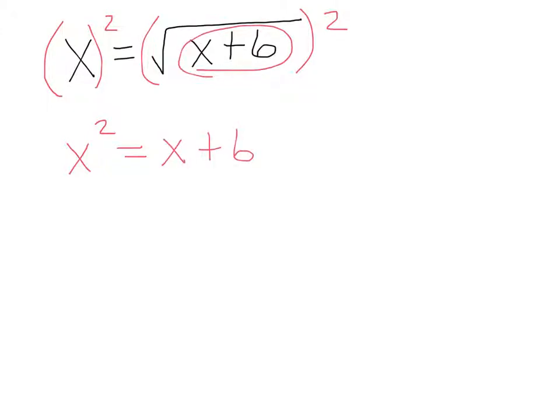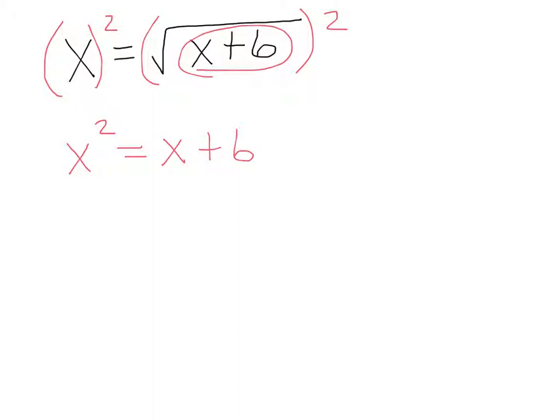And now what do you notice? This is a second degree polynomial. If we want to solve this equation, we have to do it one of the 4 ways over there on the board. We got to do it by graphing. We've got to do it by factoring. We got to do it by completing the square, or we got to use the quadratic formula.